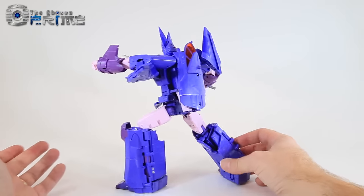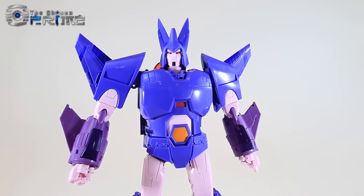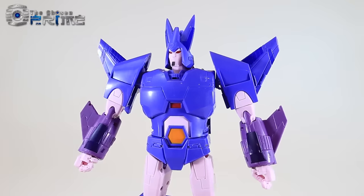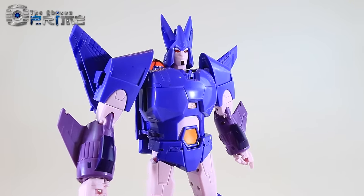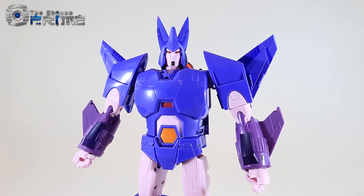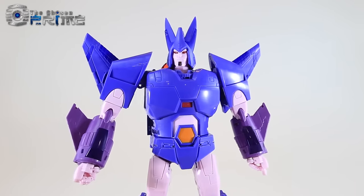He's very clean, which is what you'd hope a Masterpiece Cyclonus would look like. So let's go ahead and take a look at his transformation into his jet mode. With this being a pre-production piece, I unfortunately do not have instructions. Both of his modes have very distinct places where everything fits and locks in, but I bet the instructions would show the correct process to transform between his modes, because it can be a bit tricky to move all the different panels. So I might struggle a little as I get him into his jet mode.